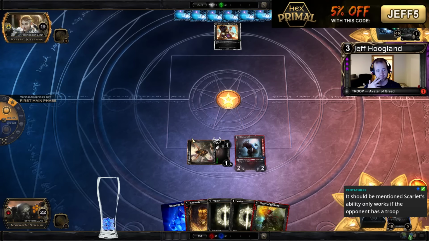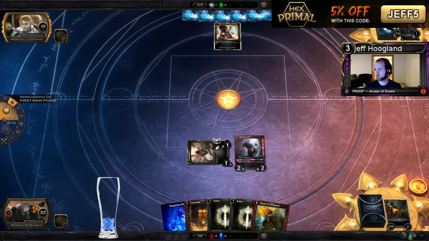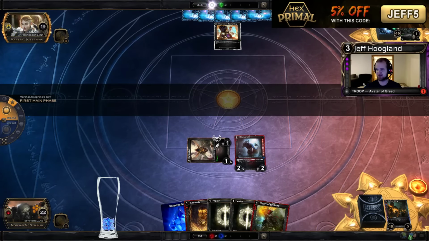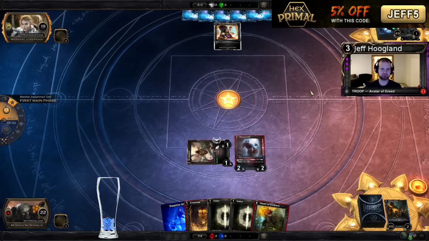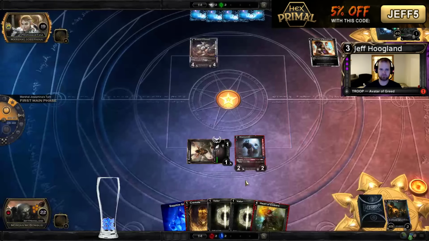It only works if the opponent has a troop. That's good to know. I mean, it makes sense, but it's good to verbalize that statement of fact. Four butt's kind of annoying. Means I can't kill it with Heart of Embers.